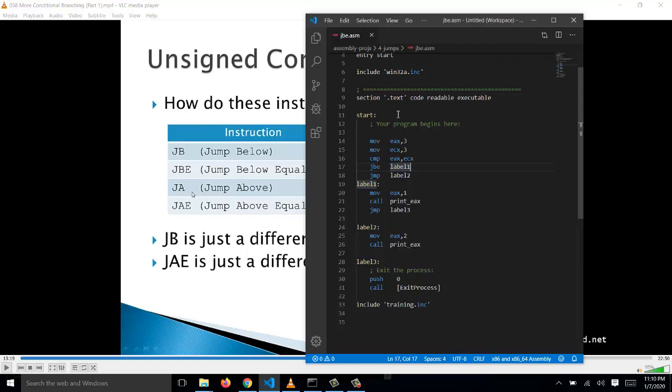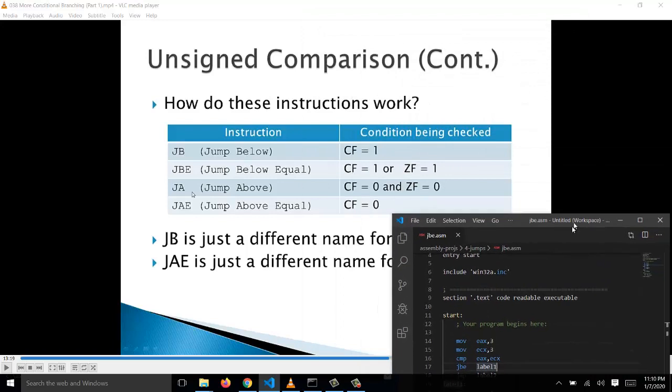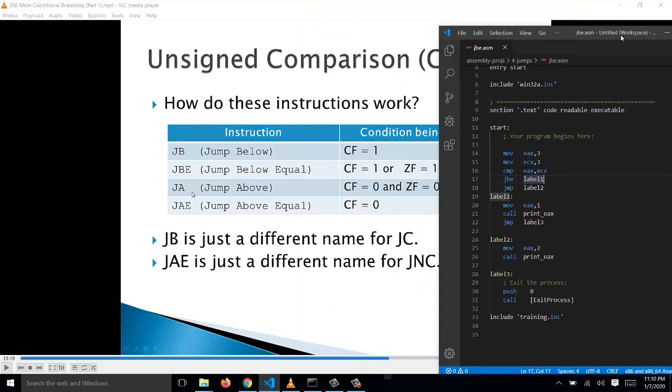Compare. Take for example this code. If you were to set 3 into EAX and move 3 into ECX and you compare, EAX will be equal to ECX. In that case, the zero flag will be set because 3 minus 3 will be 0.